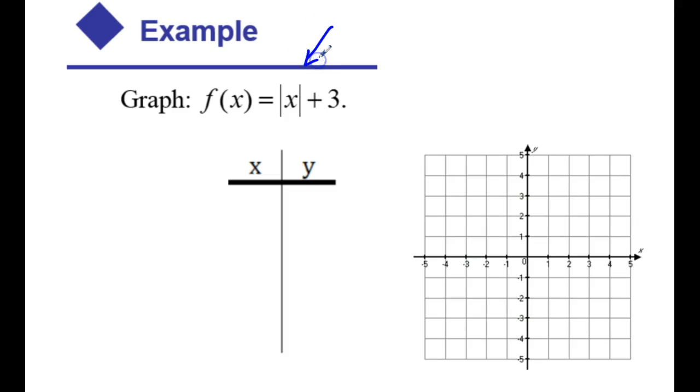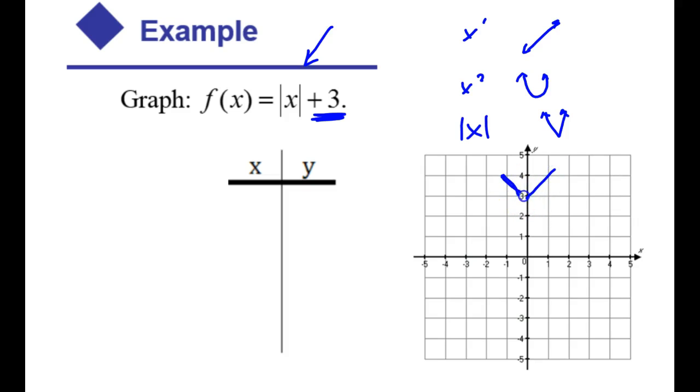Absolute values, again, maybe you know what that looks like. If it's x to the first, it graphs a line. We just talked about parabolas. You should know the general shape of this. But absolute values start with the letter V for value. It should graph a V. But let's suppose you don't know that. And I know that this 3 says it's going to be moved up 3 units. So I think the V is going to be here.